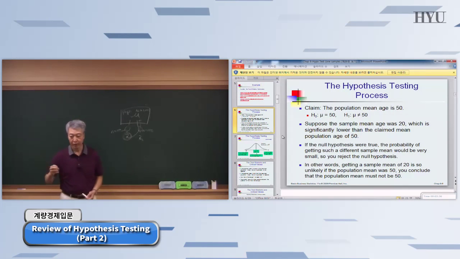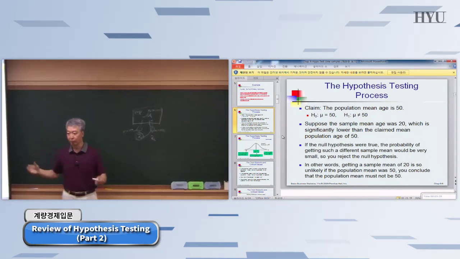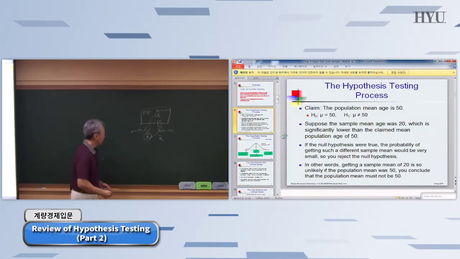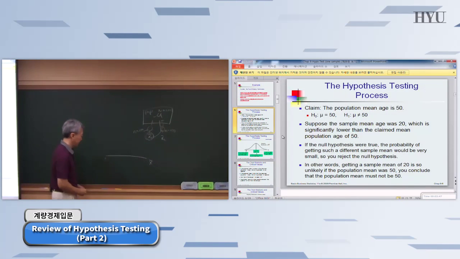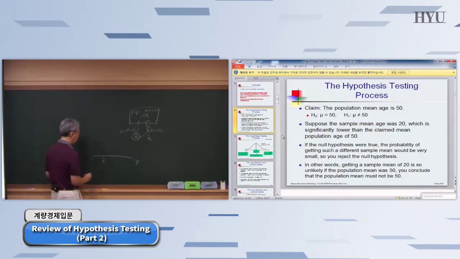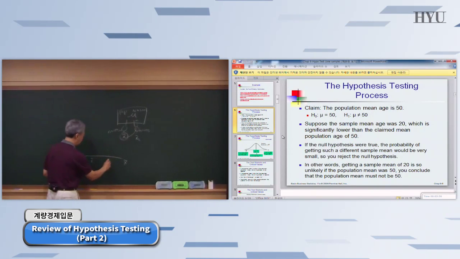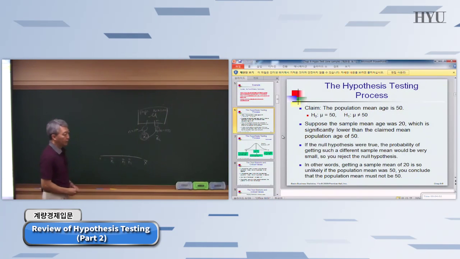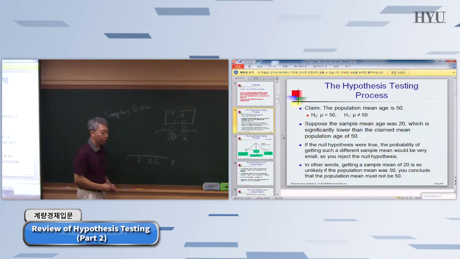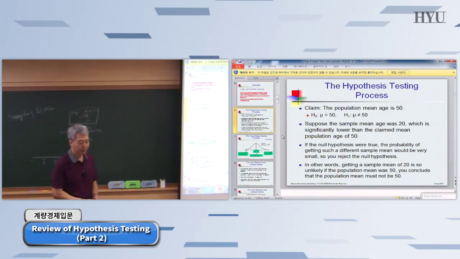Because you are randomly selecting these 100 observations out of 1 million observations, okay? So we can think about some distribution of sample means. Sometimes you may get a little bit small number for the sample mean. Next time you take another sample, you may get quite a different number, and so on, right? So that's what we call sampling distribution. Sampling distribution is the distribution of the sample statistic.